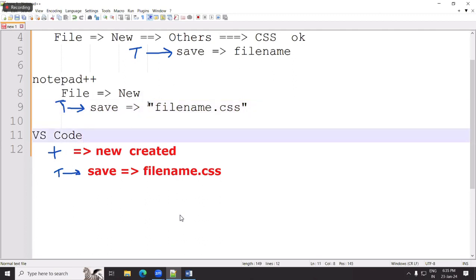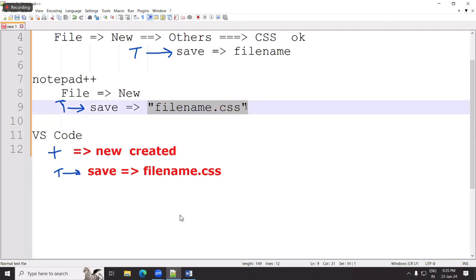But while saving, quotations compulsory, .css also compulsory. And VS Code candidates, you just directly click on the plus symbol. When you click on the plus symbol, an empty file is created and change the name of the file to name dot CSS, extension compulsory, name compulsory. Whether you want to save before typing or after typing is to your convenience. Anything is okay, no objections.